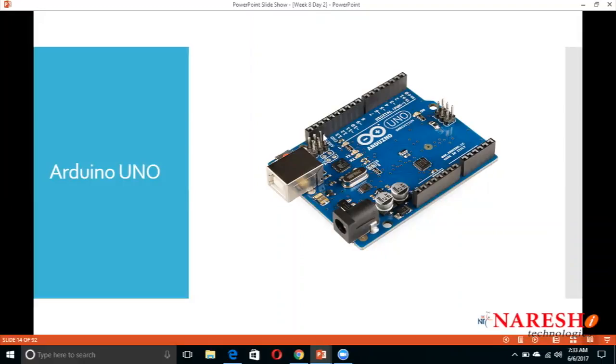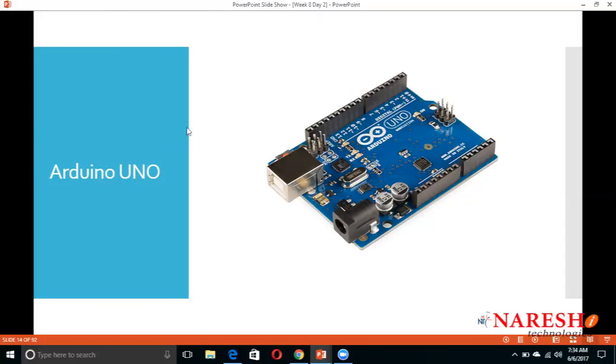And here from 0 to 13, these are 14 digital input and output pins. It has 6 analog input pins and 14 digital input output pins. This means we can use them as digital input or output. Input means we can interface a module which gives its value as input, or output means we can give the output in digital form. Digital form means either 0 or 1, two fixed values.